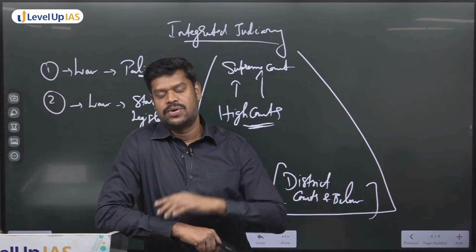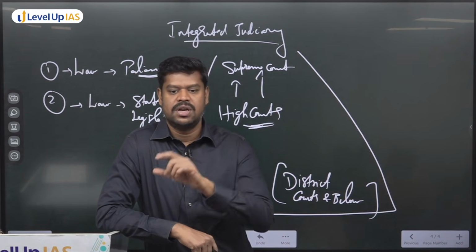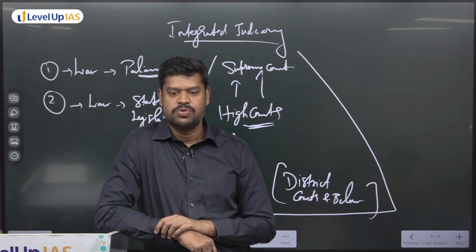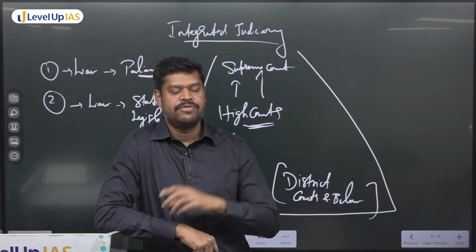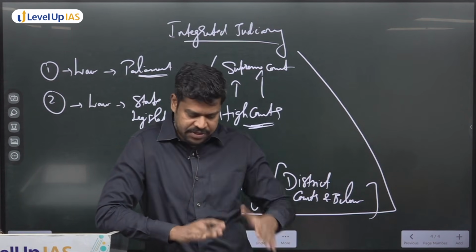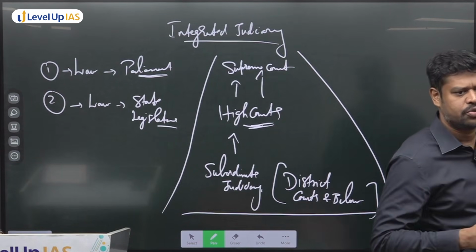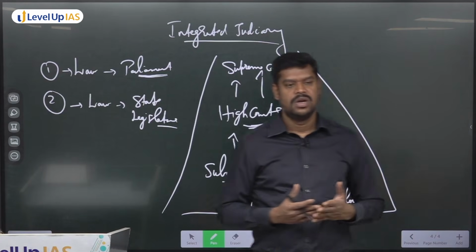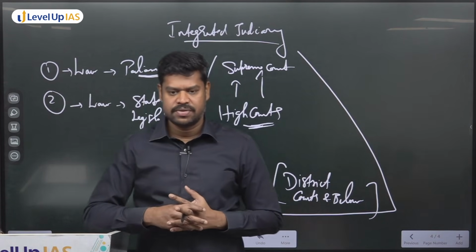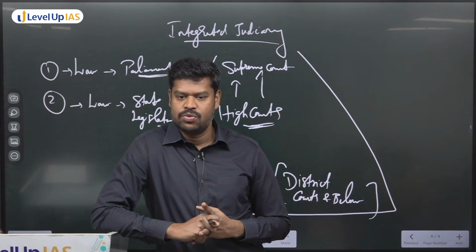Next, you have understood what is called separation of powers. What do you understand by separation of powers in one single line? Horizontal distribution of powers. What is the very idea of separation of powers? What is the basic philosophy behind the separation of powers? Because separation of powers is not only in the Indian Constitution. It is there in the American Constitution, it is there in the French Constitution, it is there in most of the democratic constitutions. What is the very philosophy of separation of powers? To prevent the concentration of powers in one single authority.